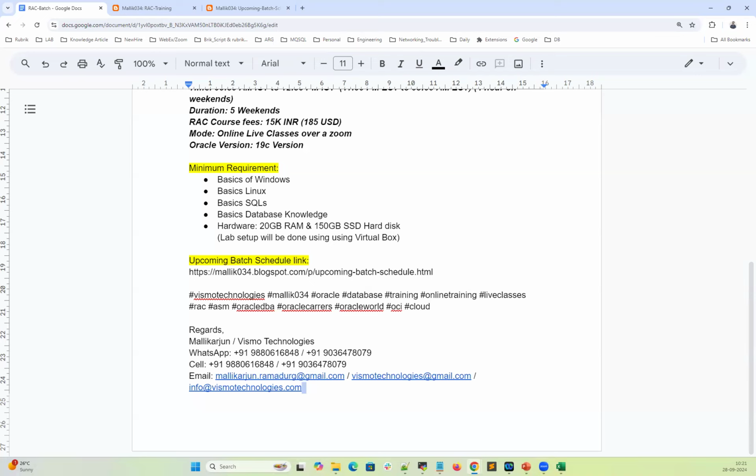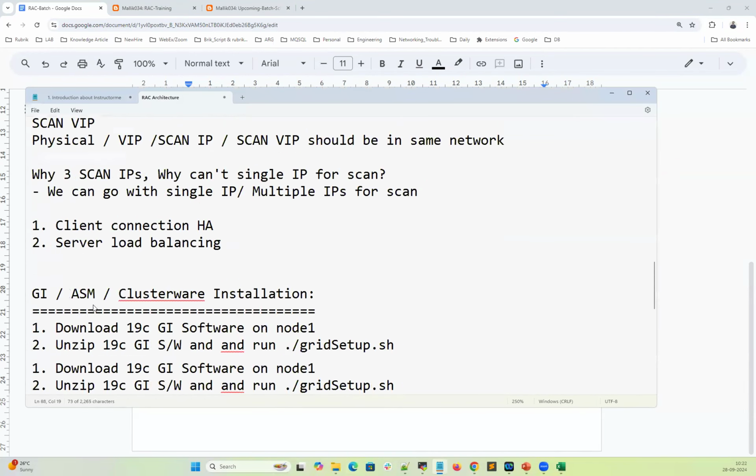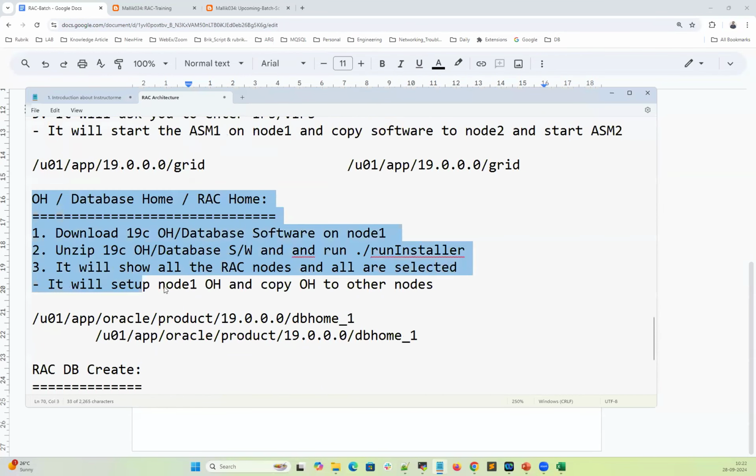One question I have: can you explain those two DBs as one cluster that you have taken? Can you explain again? What I mean is, your Oracle Home installation matters, how you install your Oracle Home here. If you install your Oracle Home on all four nodes, your database will get started on all four nodes. Let's say I have a four node RAC cluster.